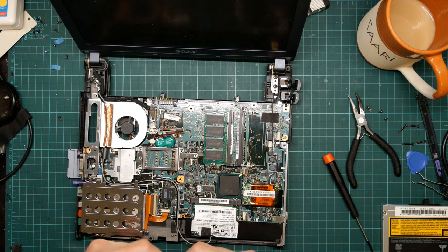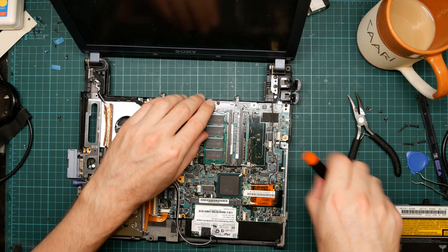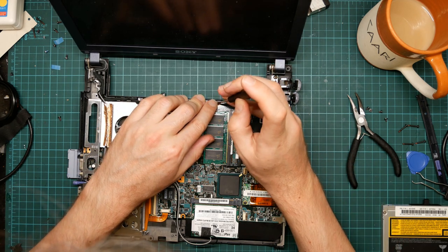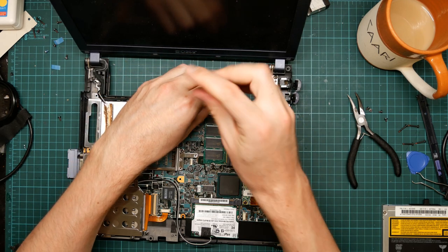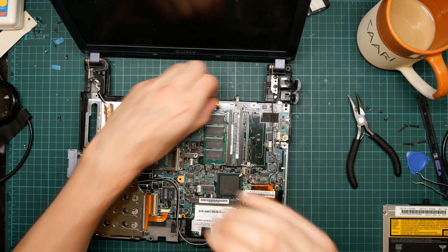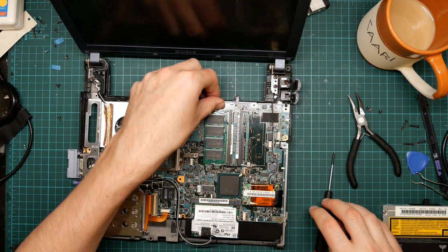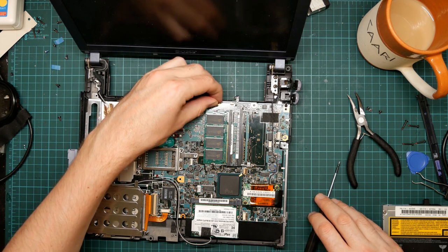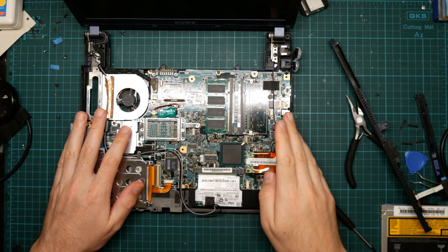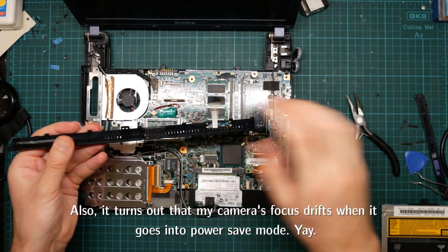Okay, I think we need a screw here. That one is a short screw. Screw there. Yeah, I can feel it hit the bottom of its thread. You don't want to keep pushing when that happens. You never know what might be on the other side. So I had to take a break with my SD card filled up. Anyway, we're going to reattach this now.